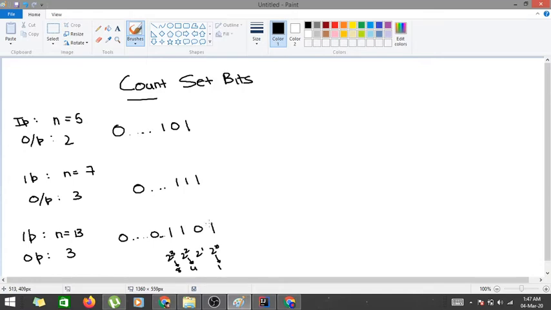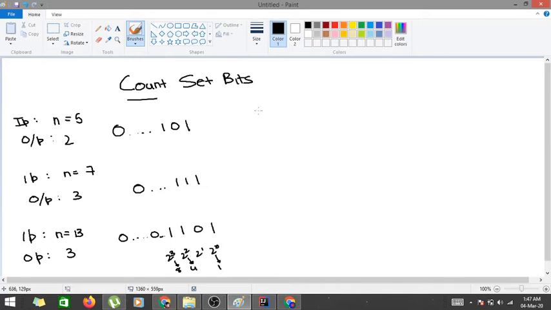Okay, so now let's try to solve for the naive solution. We would be doing 2 ways of solving this particular count of the set bits. So the first method would be the naive solution. Obviously, what would you guess as the naive solution?